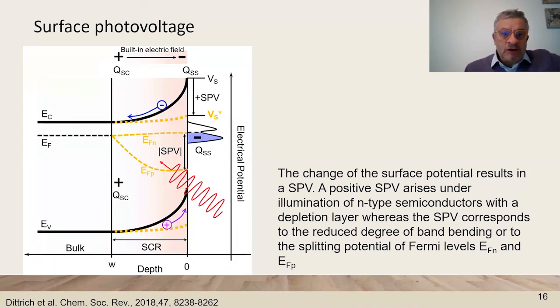Finally, we recall the surface photovoltage, which is a voltage measured by Kelvin probe, and there is no contact at the right. So what is the relation of this voltage to the photovoltage in terms of the Fermi levels? Well, here, when we shine light on the semiconductor, there is an internal splitting of Fermi levels, and this splitting of Fermi levels is producing a voltage, an internal voltage difference, and this is precisely the shift of the vacuum level that is measured in surface photovoltage. So the two things, the internal photovoltage and the measured surface photovoltage, are directly correlated.